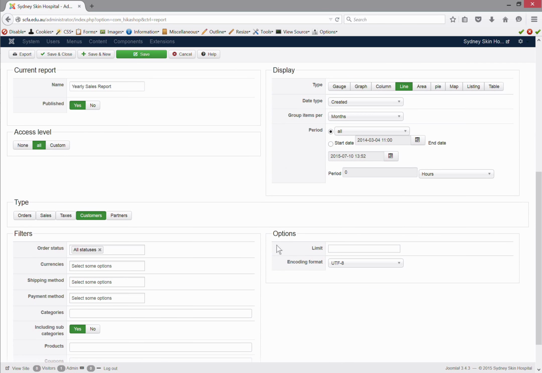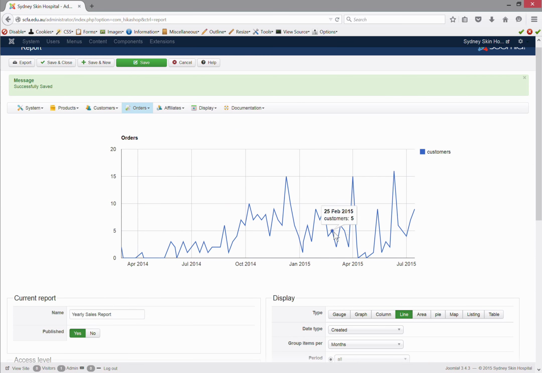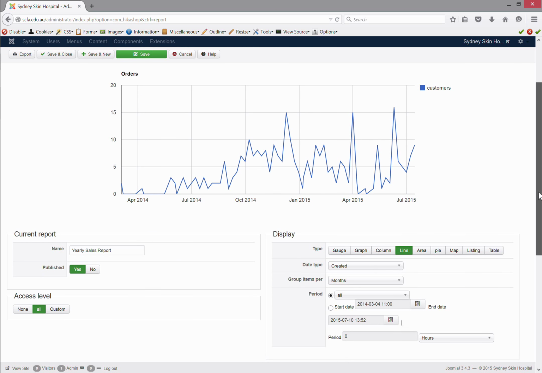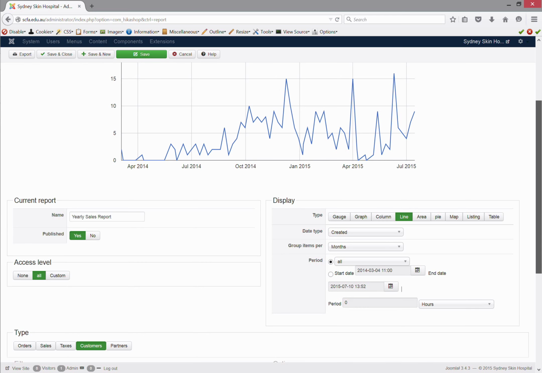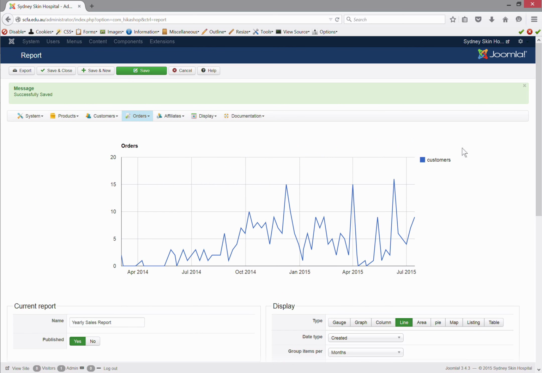Lastly, I want to draw attention to options. By default, this is often set to a low number and can cause confusion when you know you've got hundreds of sales but you can only see 7 of them. So that sums up the way that the graphs work. Have a play around with it, be prepared to make lots of mistakes, and at the end of it you'll end up with a very powerful reporting tool. Thank you.